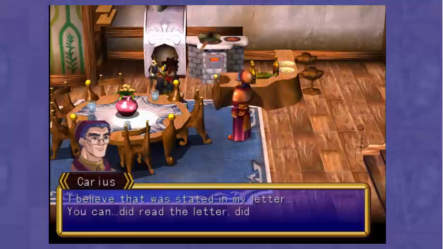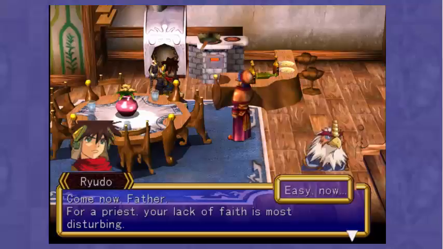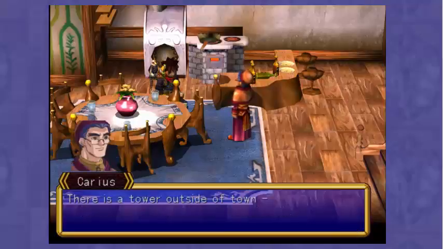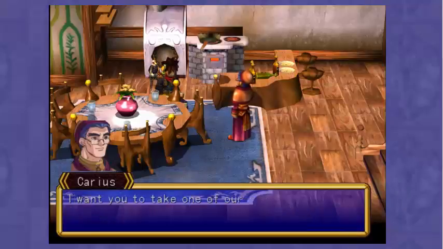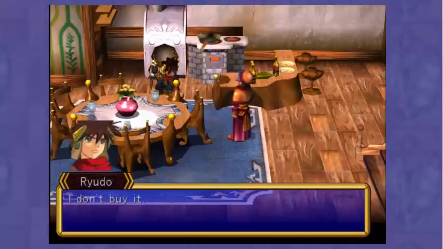I believe that was stated in my letter. You did read the letter, did you not? Come now, Father. For a priest, your lack of faith is most disturbing. Easy now. Enough, Skye. So, Father, you need a bodyguard. Talk. There is a tower outside of town. Garmia Tower. We will hold a ceremony there tonight, under the lights of the full moon. I want you to take one of our sisters there. And once the ceremony is over, I want you to bring her back here.